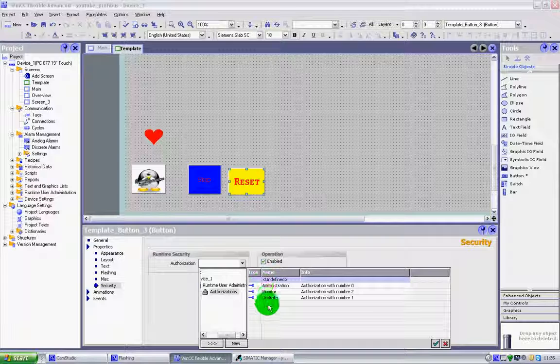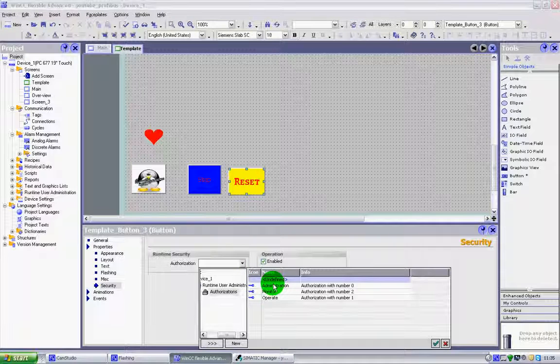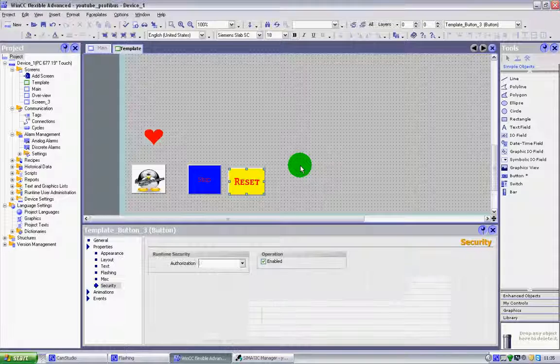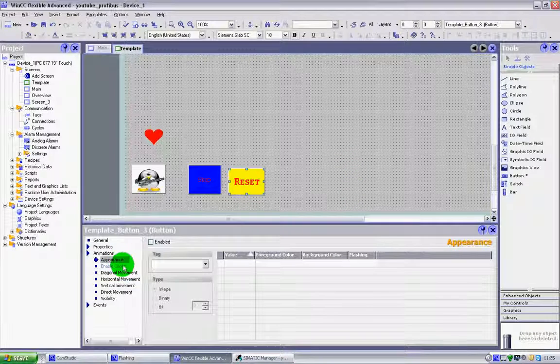So I will deal with the info text and everything else at a later date. Security, well, authorizations, we'll go into authorizations at a later date. Generally, if it's going to be certain buttons, you don't want any authorization at all. You leave it as basic, but you may have administration, monitor and an operator usage for it. So you may have a system where you want to log in first and then allow those buttons to be used.